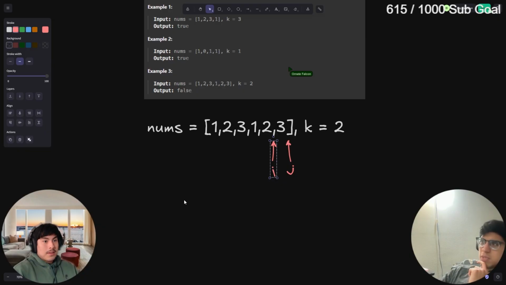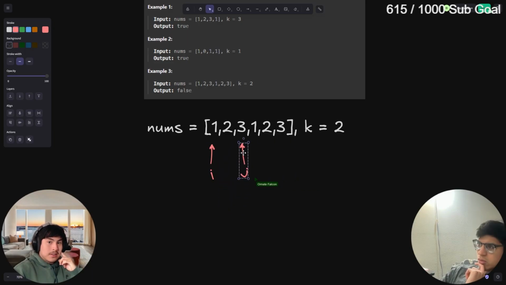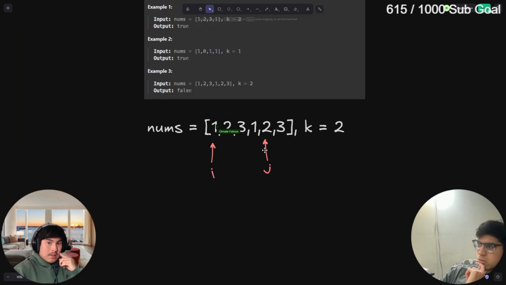I think you skipped some numbers though, no? I don't think so, because you're still iterating I all the way until the end. So you're just checking, is this the same? No. Then you plop. But what if these two are the same? 2 and 2. Oh.